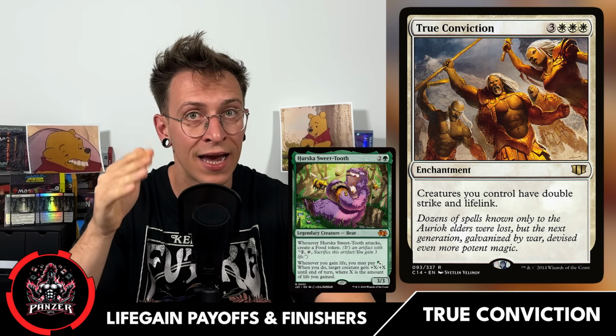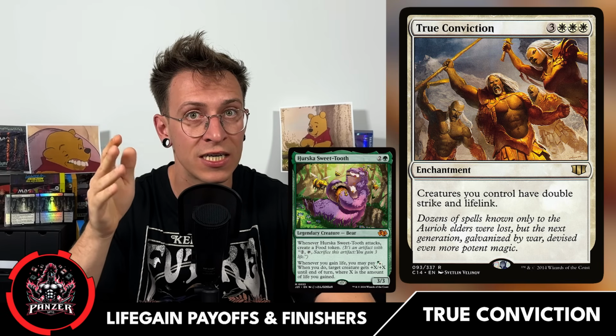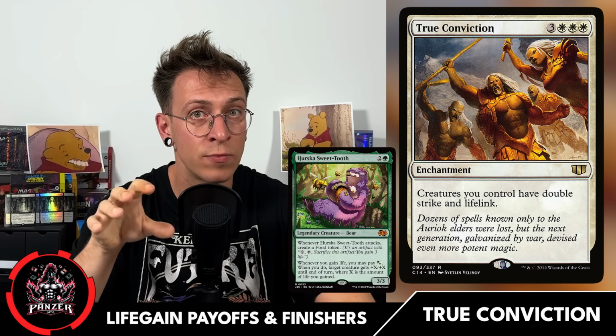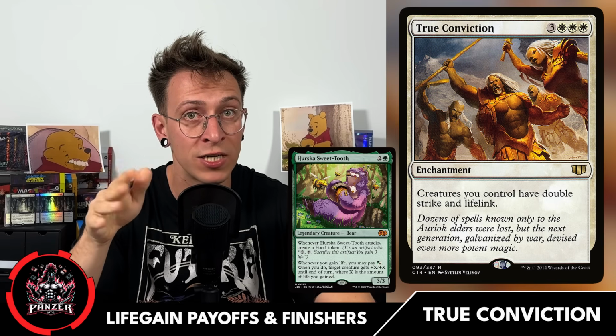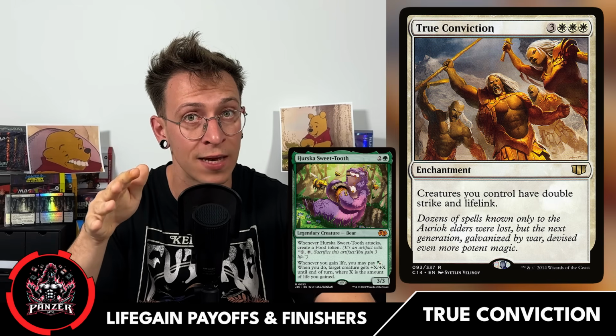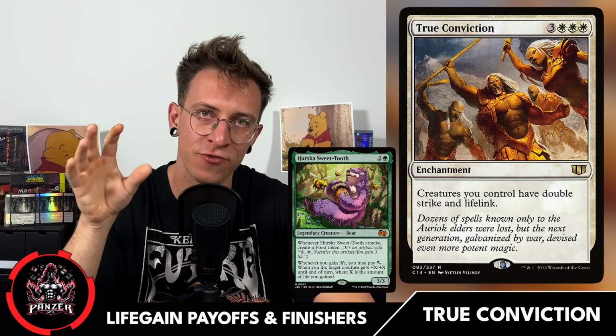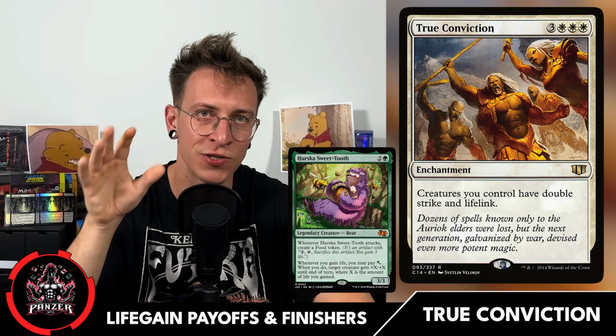When you have double strike and lifelink with Hurska on the field, you can actually just gain life in the first strike damage step, get a Hurska trigger, and then use the stat boost of Hurska to deal additional damage in the normal double strike damage step. This might be some sort of a win more card in the deck, but I honestly don't care. The interaction this card has with Hurska is just way too cool.